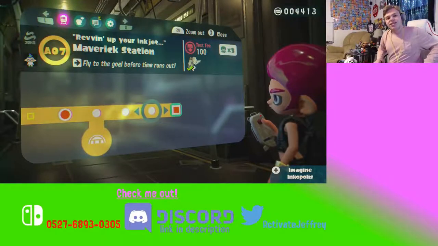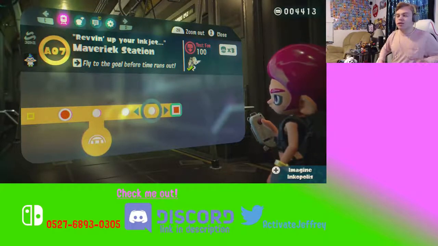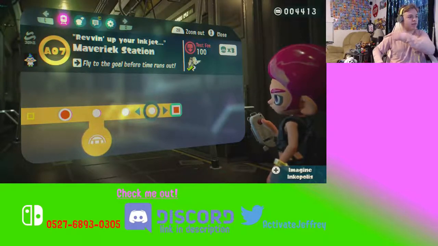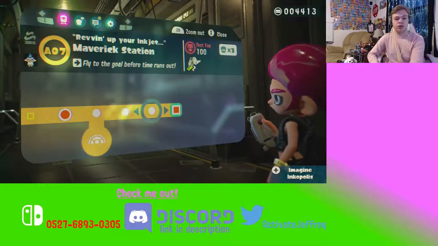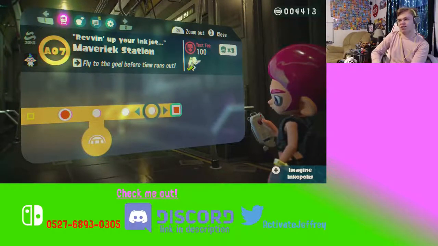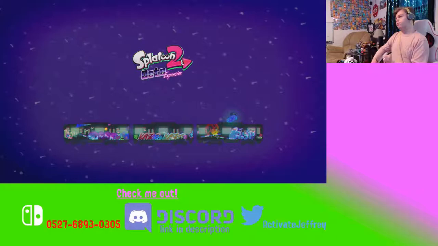Alrighty, so last time we played Octo Expansion, it wasn't the best. But this time we're here to give it a better chance. Last time I did play this level, A07, and I said if we didn't complete the challenge, we'd do it the next episode. And unfortunately, I never did. So basically the challenge for this one was to go into continuous motion. So let's go ahead, try that again, and hope we do a lot better.